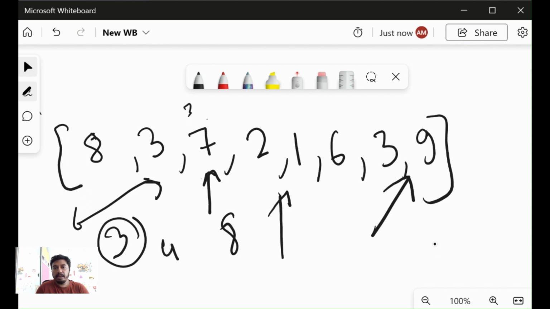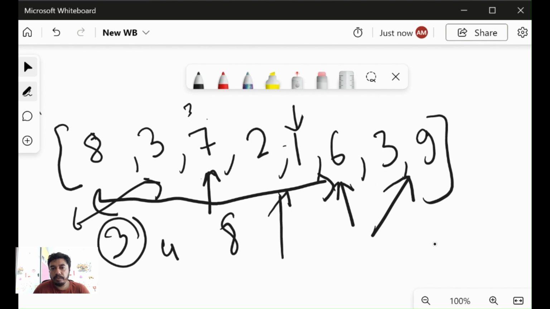Similarly, if I'm selling the stock on this day at price 6, in that case I should buy my stock at 1, because from day 0 to 4, my minimum stock price is 1, and I should buy at 1 to sell it at 6 to make the maximum profit. In this way, you can see that for the last day, whose stock price is 9, I should buy at 1 again to make the maximum profit, which is 8. So this is one approach by which you can solve this problem.